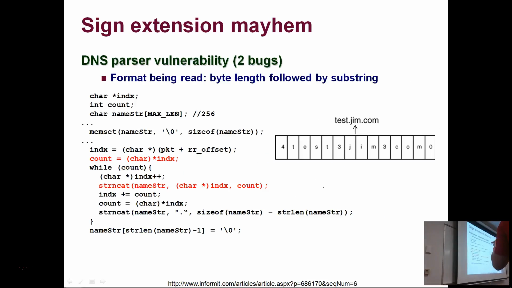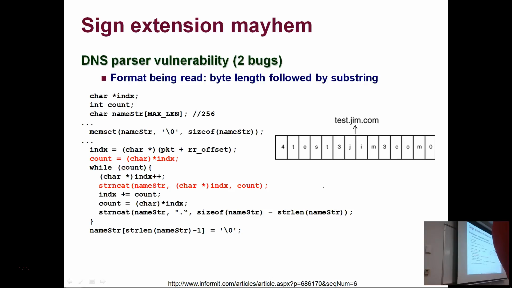So this is another DNS parser vulnerability. There are 2 bugs here in one, which is why I'm going to show it. Here it's giving you this buffer, and it's asking you to generate from this buffer this name. And the buffer has this format: a length, followed by that many bytes of that sub part of the name. So 4 bytes test, then 3 bytes Jim, then 3 bytes com, and then a null to terminate.